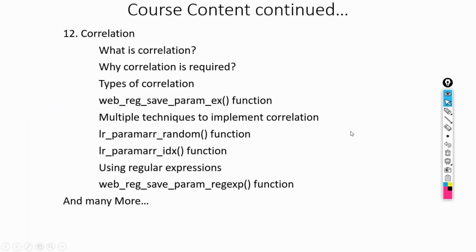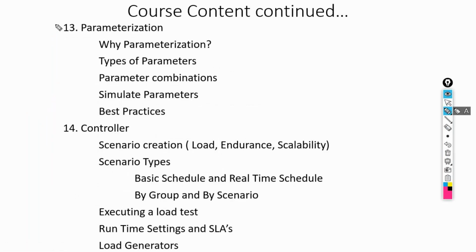Then you have parameterization. See, parameterization is all about passing the test data to the scripts. Obviously we have to run the scripts with a huge number of users, let's say 50, 100, whatever it is. Then for those users, we need to have enough, sufficient data, so that we will handle through parameterization. We will learn for 3 days on parameterization. And then till here, mostly the scripting part will be completed.